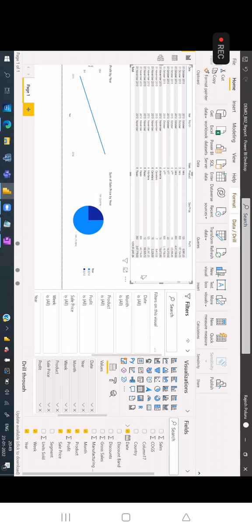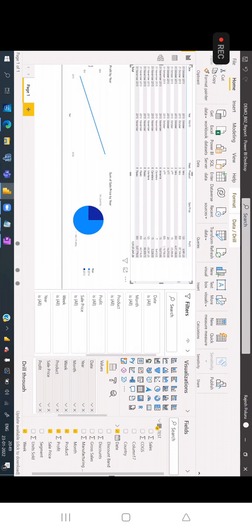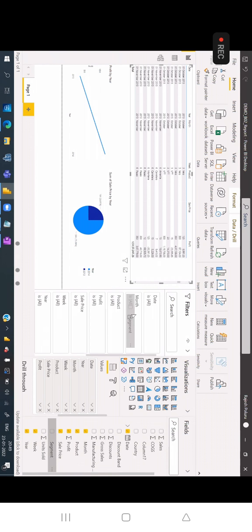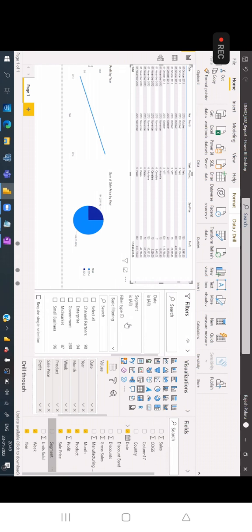So in this case, what you need to do is go to the visual level filter. Just remember, there is no mandate that you need to filter only on the year field. You can filter for product, for month, for date. For example, let me add segment here.